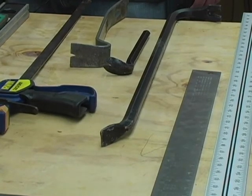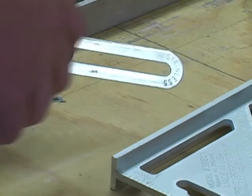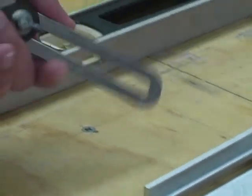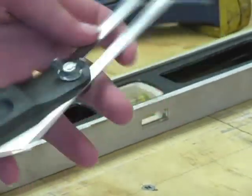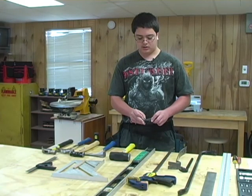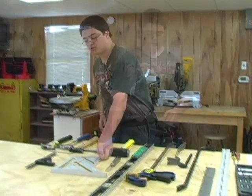There's a T-bevel for when, let's say you're trying to capture a corner of a table. You could just put it on there, go to the angle, lock it, and then easily mark your next piece of material. These are also squares.